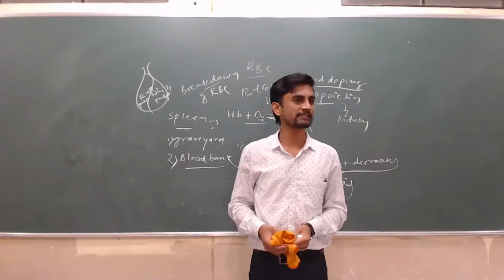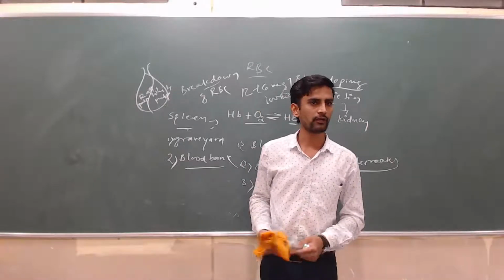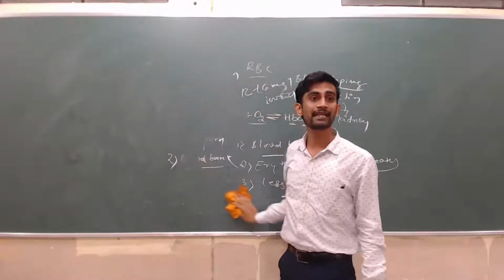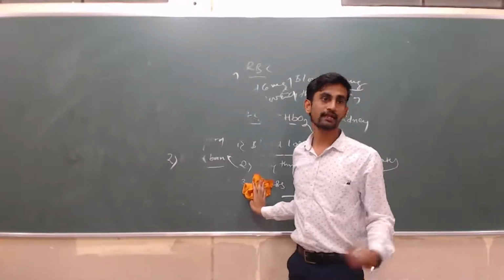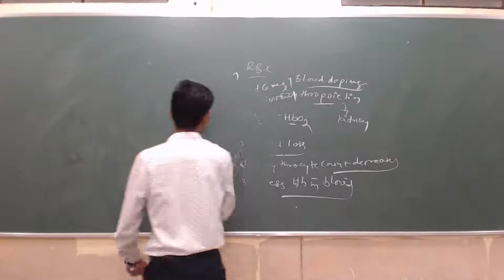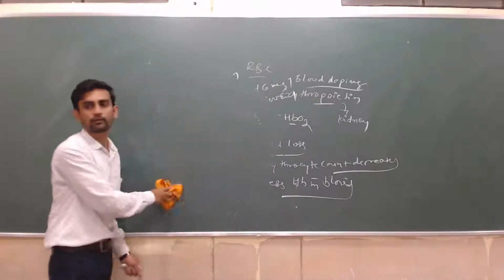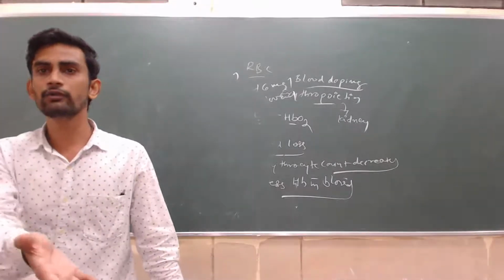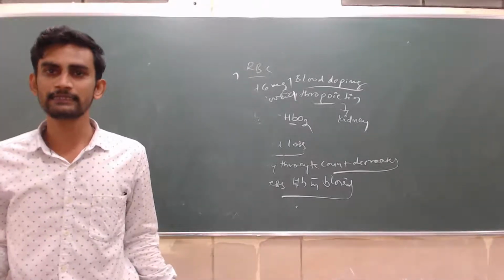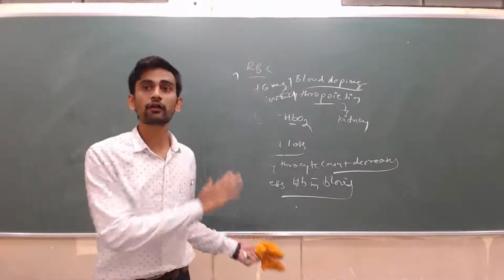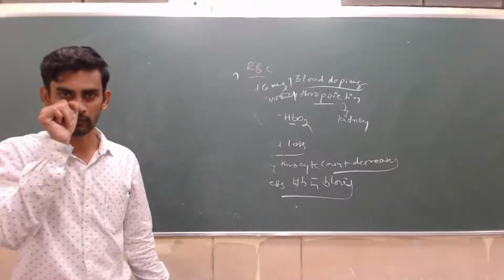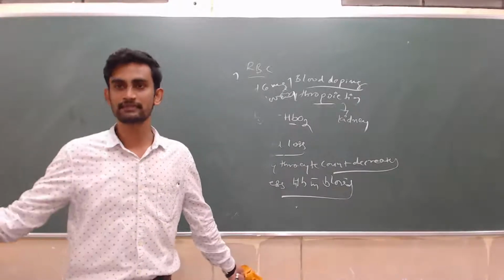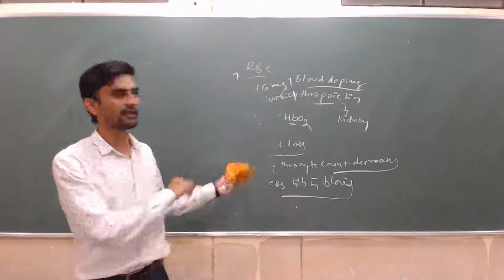So what is meant by polycythemic condition and all? You have heard the word polycythemia. Polycythemia is when there is a sudden increase in the RBC count. I have already told you that if RBC increases, stamina will increase, is it or not? So why will it cause disease, sir, you will ask. If anything happens more than the normal level, it will cause us something. Like that only, here in RBC also.